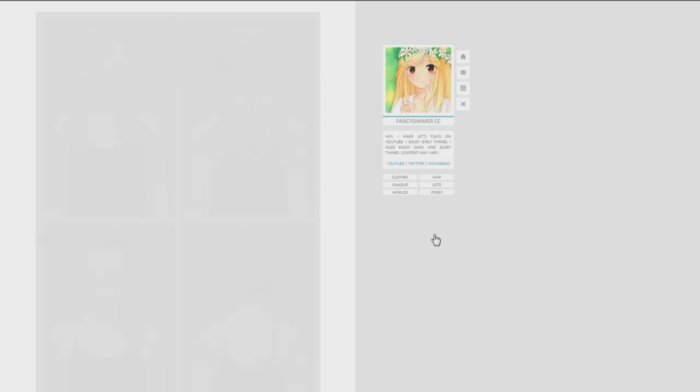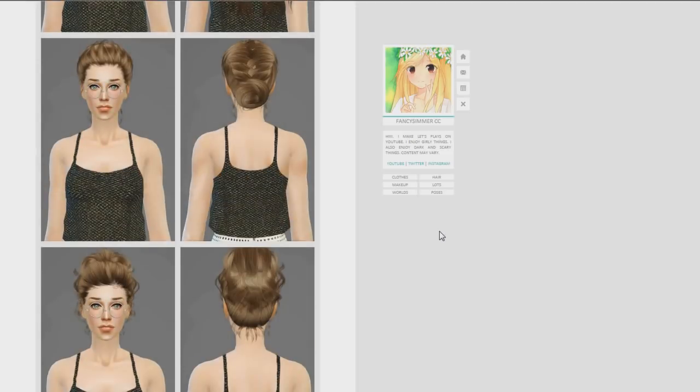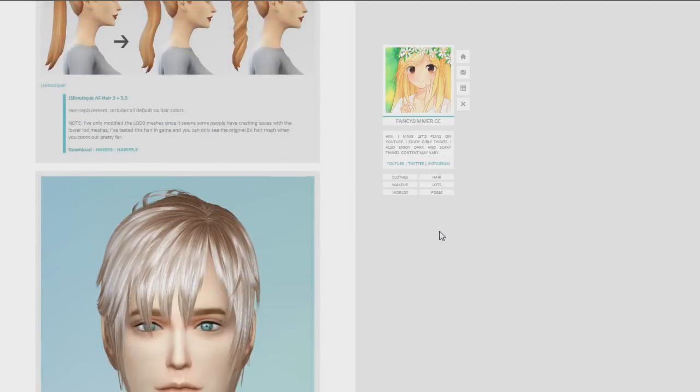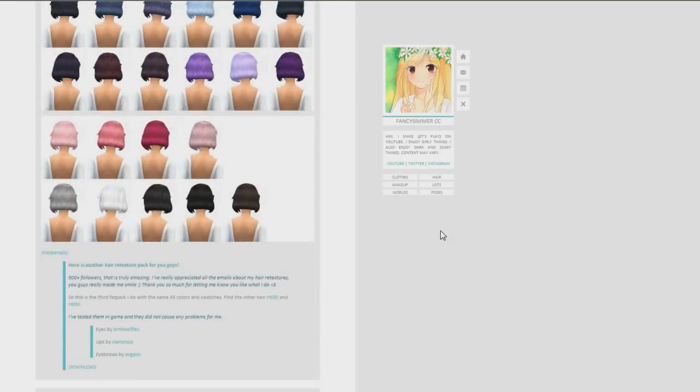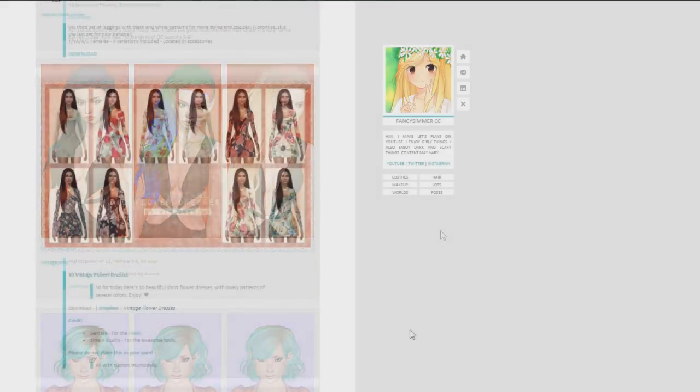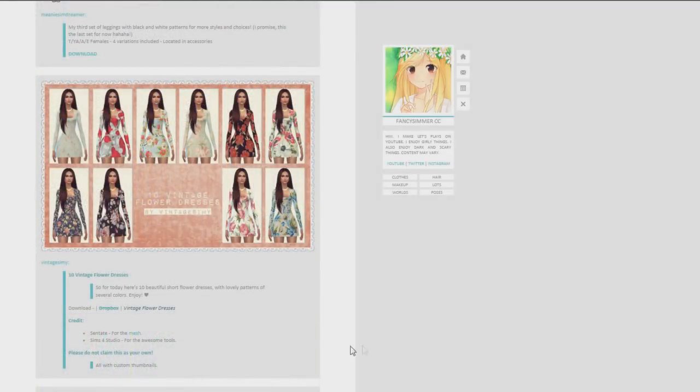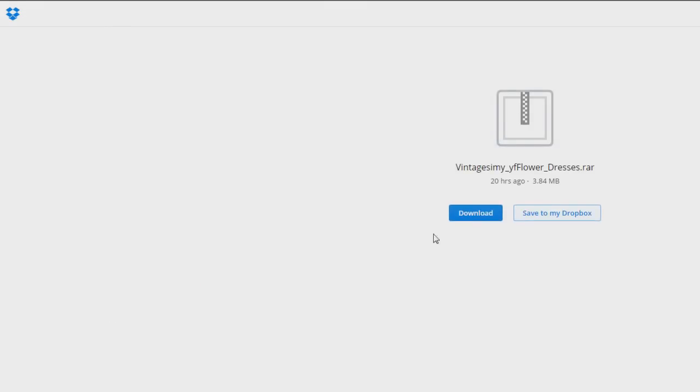And we are going to download this big file of dresses, and I'm going to show you how to install them. It's super easy. You only need to download one thing really, and that's it. Okay, so here are the dresses, and down here I'm going to click download, and that's going to be on Dropbox, which is just a file hosting website. It's totally safe. So it's going to send you to that website, and you're just going to click download like you normally would. That's pretty simple. And then when it downloads, I'm going to show you what to do next.